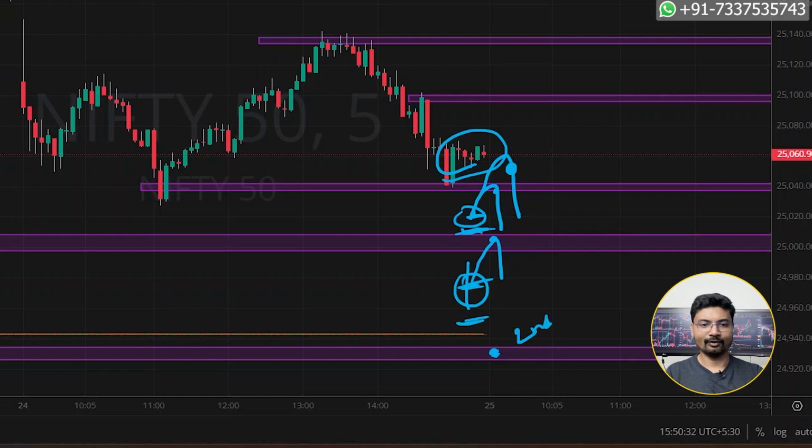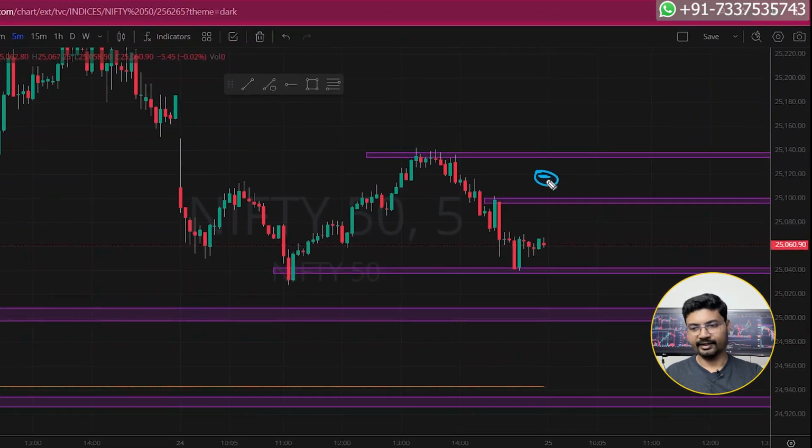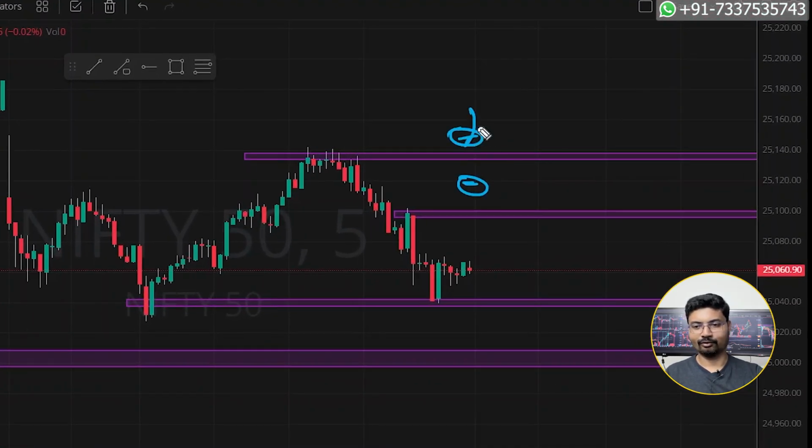If it opens a gap up here or here, look for a breakout momentum. If it opens above this range, it is extremely bullish. If it opens below this range, it is extremely bearish. If it opens above this range, if there is any breakout, take the entry, and you can target the next level as your target.